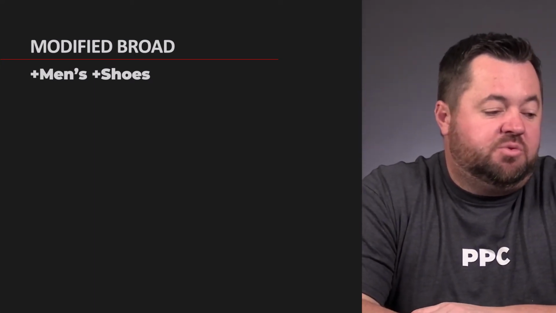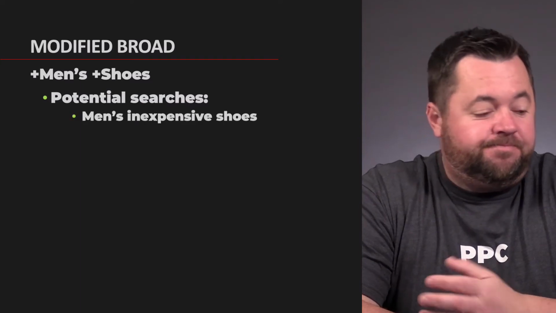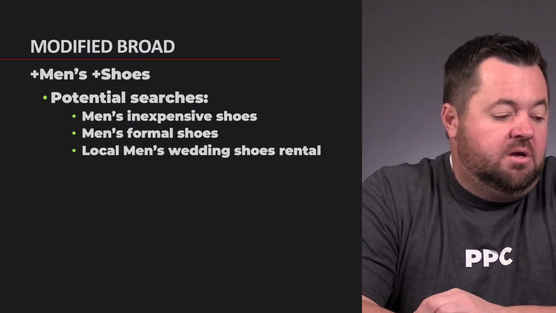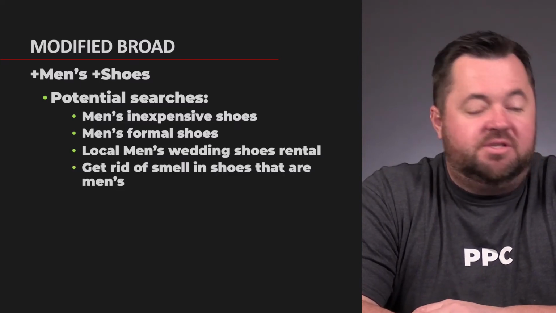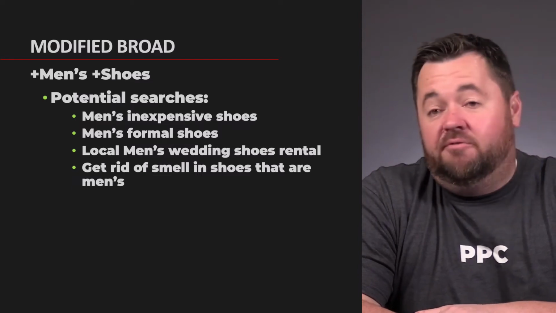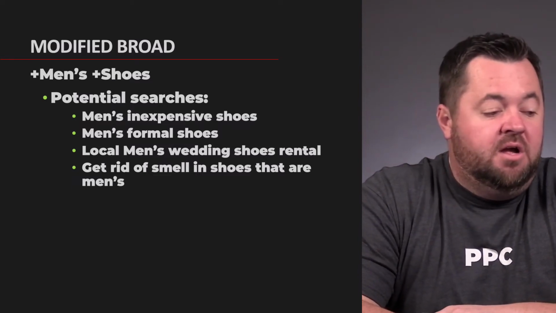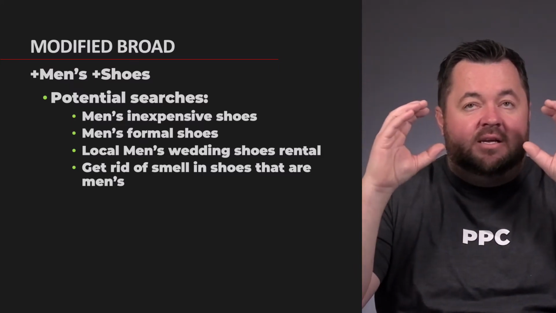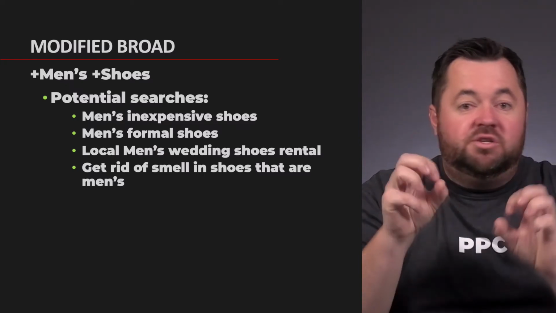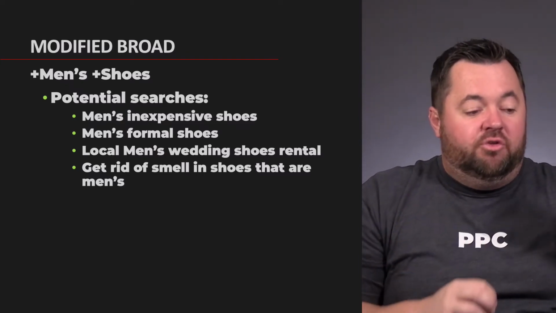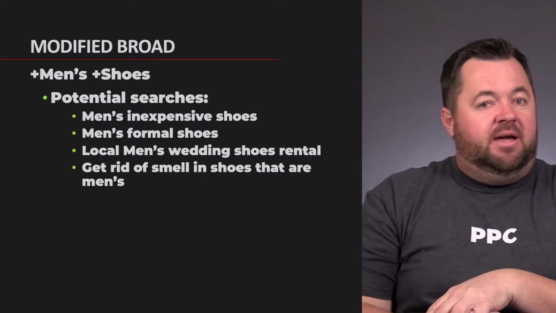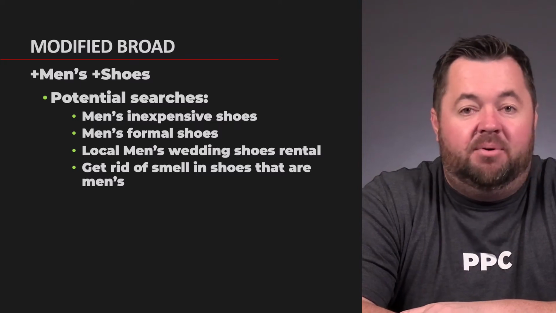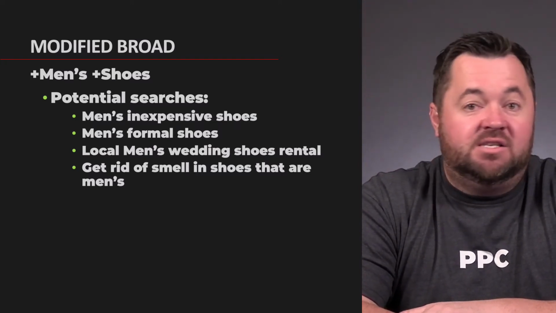So some potential searches would be men's inexpensive shoes, men's formal shoes, local men's wedding shoe rental, get rid of smell in shoes that are men's. So those are all very, very different searches, one from another. But because we're running modified broad, so it's not quite broad, but it's broad, but it has to contain the words that we said it has to contain. So the words are in there in all four of those searches, but the relevance has kind of gone out the window.